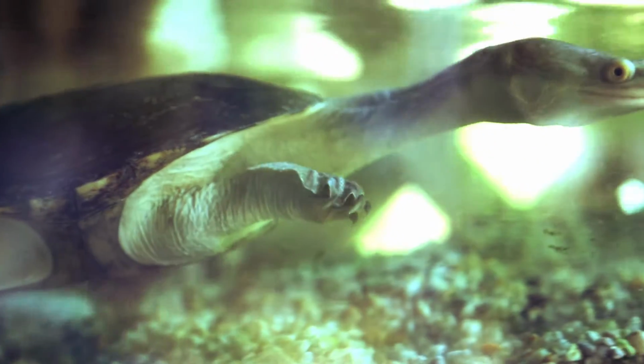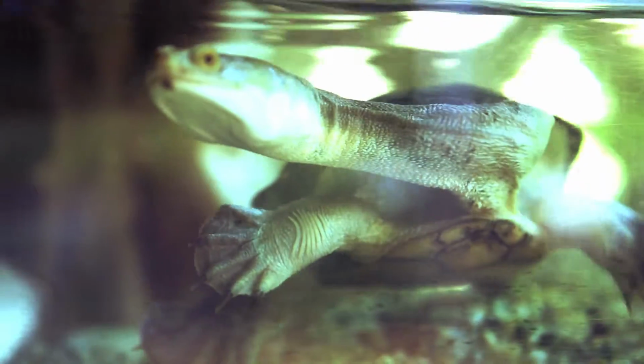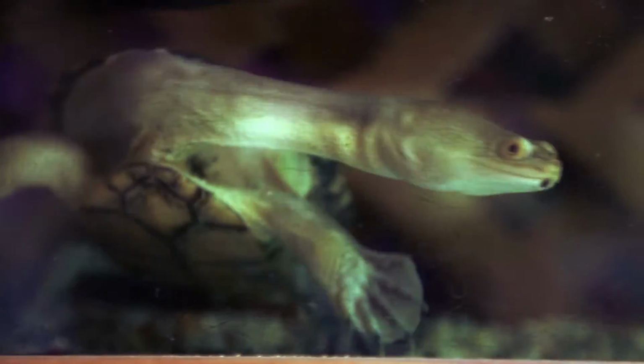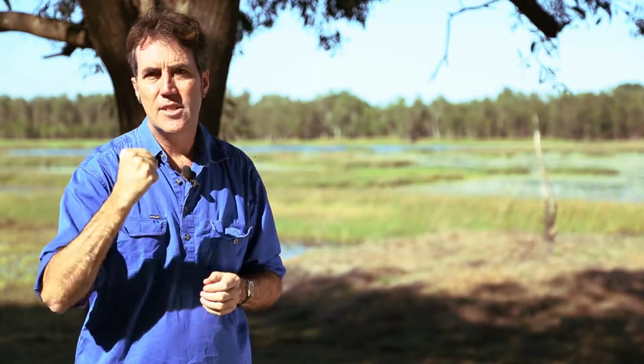During the dry season, long-necked turtles are buried under the mud, estivating. That means that all across the floodplains, there are turtles just waiting to be dug up. As you can imagine, for Aboriginal people, they're an incredibly important food source throughout the dry season. People would look for the little places in the mud where the turtles have been pushing their head up to form a little mound. In other places they would go around with a sharpened stick and probe for the turtles in the mud.